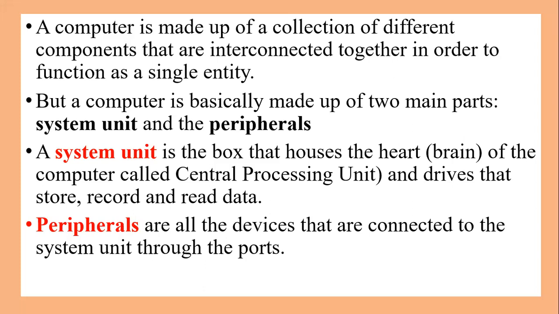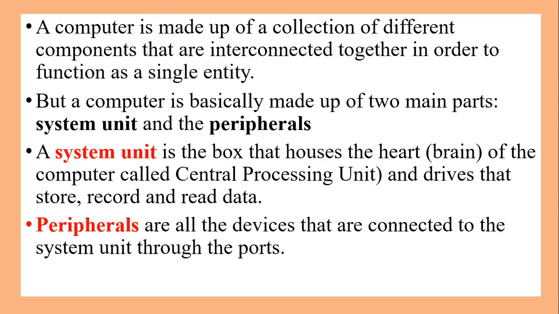A computer is made up of a collection of different components that are interconnected together in order to function as a single entity. And therefore, a computer is not just a single part. It's not just a single device. It is a collection of different components. And of course, each of these components can be a device in its own right, interconnected together in order to function as a single entity.